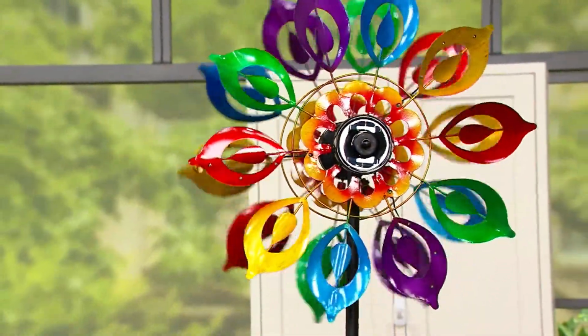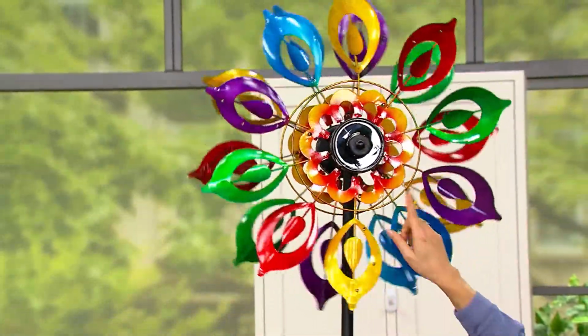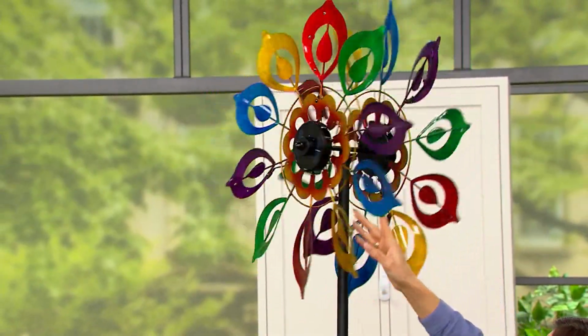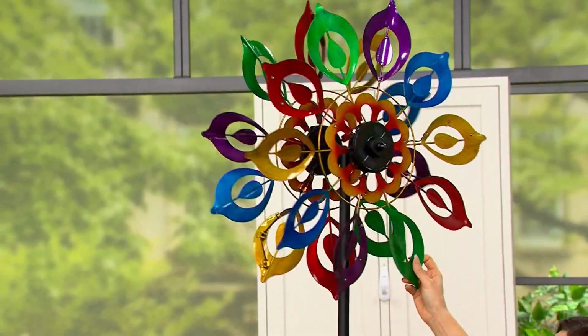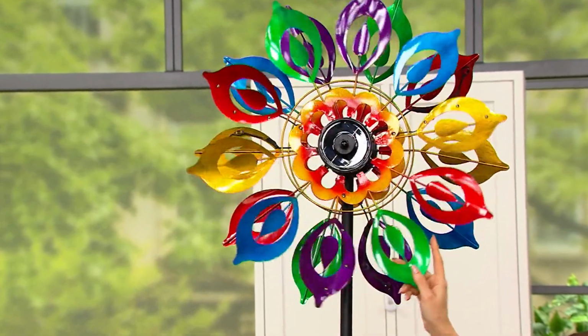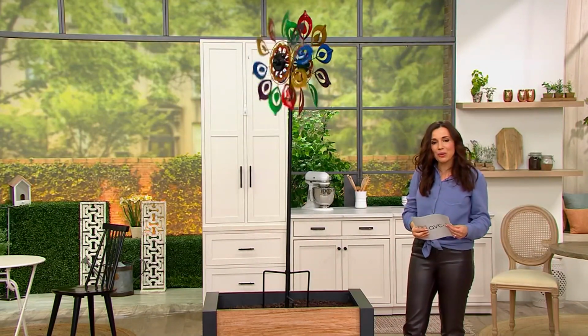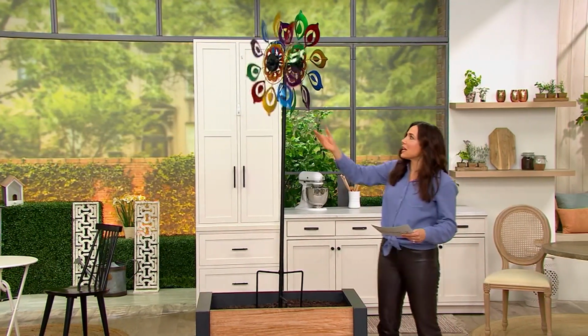What makes it so special though is at night. It's hard to even notice during the day, but right here there are solar panels, and those solar panels are front and back, so it is going to glow at night. First one I've seen like that. So let's say hello to Ginger Walt, joining us from Plow Hearth, and maybe we can even bring the lights down and show these solar.